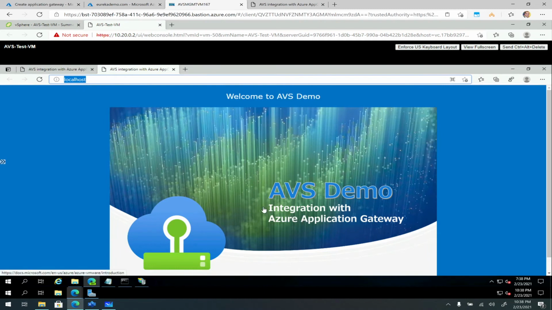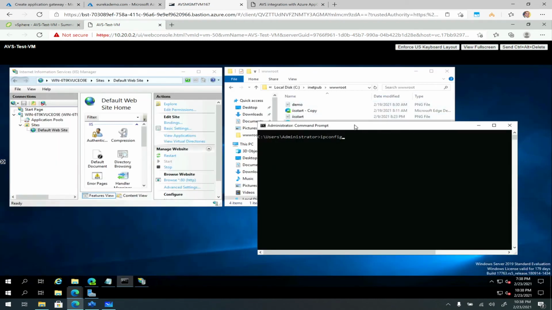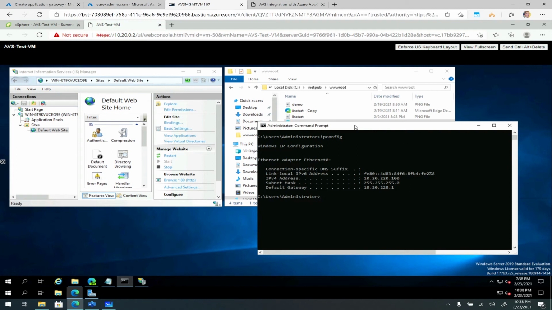I can access it from the web server itself. Now here I need to type ipconfig in the console. So this is the IP I need to put in my backend pool. Now, of course, in your use case, you're probably going to have more than one IP for your application for scalability and for resiliency and high availability.